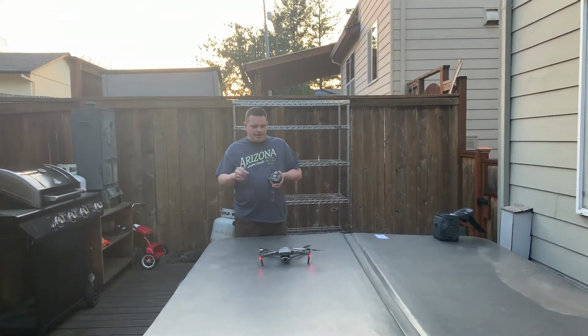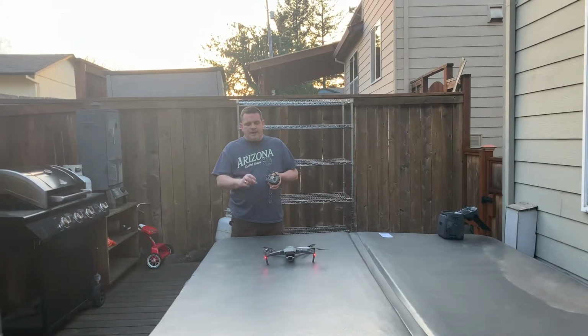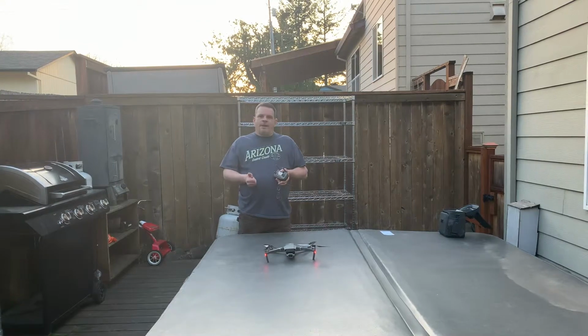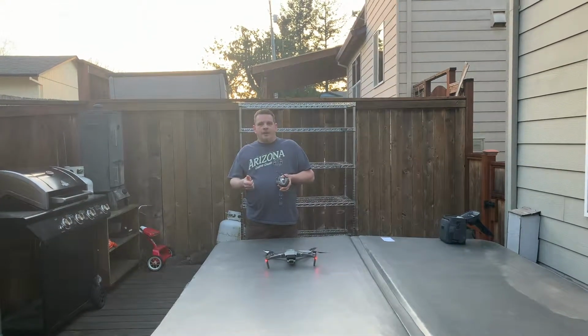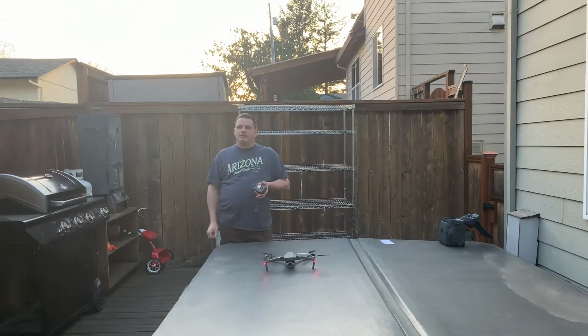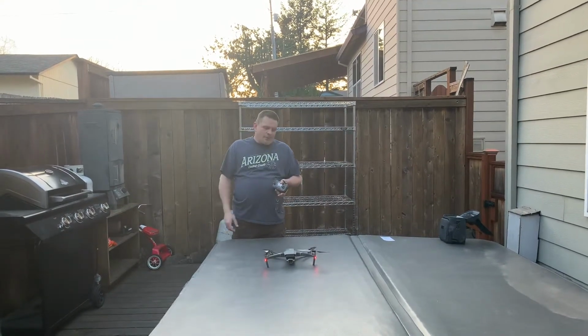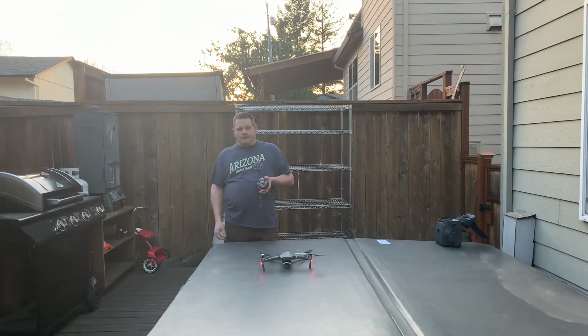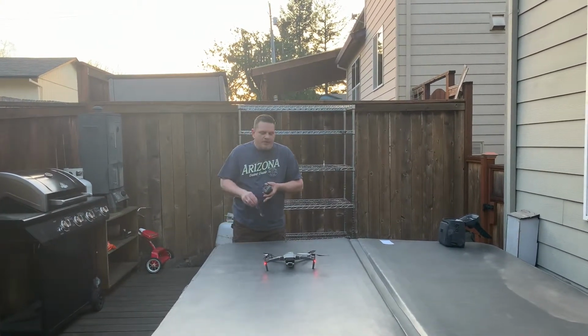You do have to get an FAA ID number. It does need to be attached to the equipment. You can only fly in the day and basically line of sight. So 400 feet is the ceiling limit as far as elevation. And line of sight, well, let me tell you, these things are pretty small. They're pretty hard to see at several hundred feet. So those are the basic ideas there.